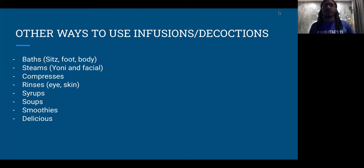You can use infusions and decoctions and steams, whether that's a facial steam and putting a towel over your head while you're standing over the pot of the infusion you made, letting it cool and letting the steam go into your pores and into your nasal passage. And rosemary makes a really good steam. Calendula makes a fantastic steam. Basil also makes a great steam.